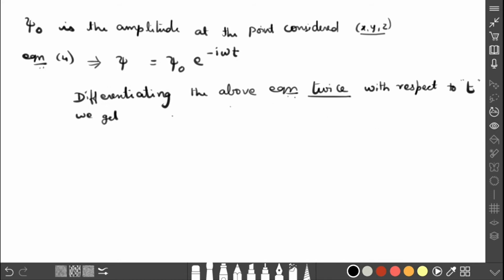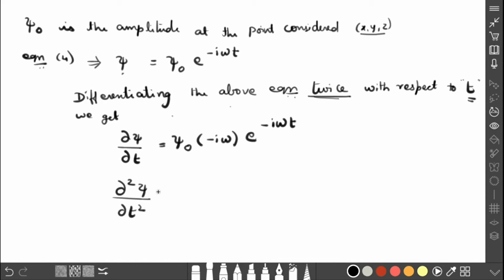So first I am differentiating this value. So dou psi by dou t, right? Once I differentiated with respect to t, and as I already said, psi naught is only the function of position, not of time t, so it is a constant and I write it as such. And if you differentiate e power minus I omega t, we will get minus I omega, and e power minus I omega t again. One time we differentiated, but twice we have to differentiate, so the same equation is to be differentiated again. So dou square psi by dou t square is equal to psi naught again, the same minus I omega, and if you differentiate this part again it becomes minus I omega, then e power minus I omega t.